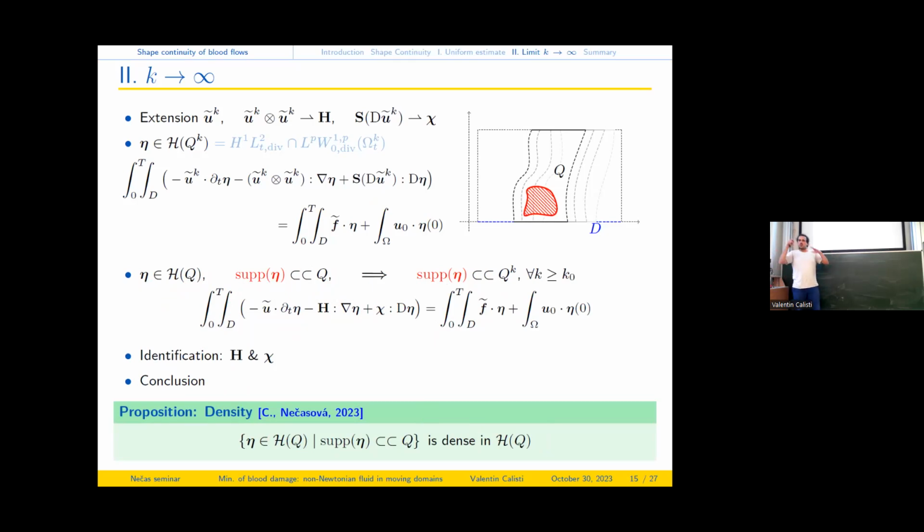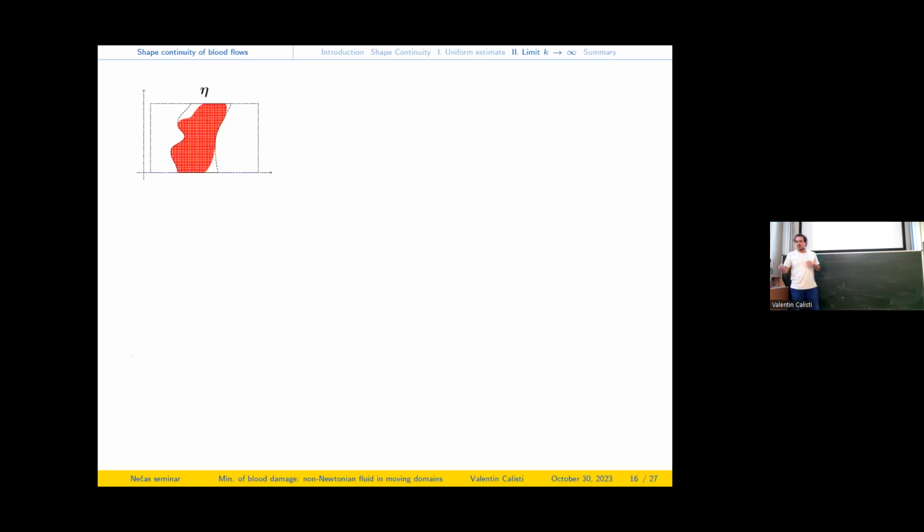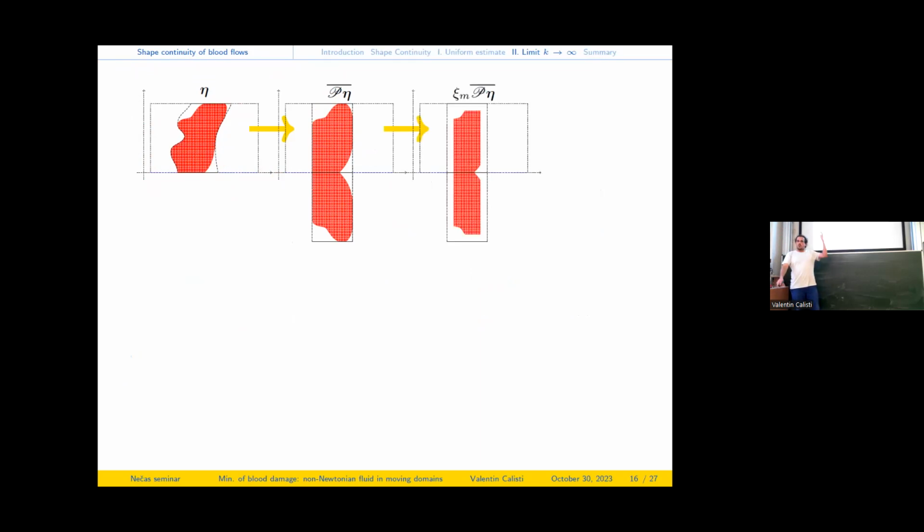I have just some drawing to give an idea of how to do it, because for many of you maybe it's really classical, but if it's not, maybe you can have a look. Let's consider that we have our test function, which is vanishing here on the boundary. With the Piola transform, we go to the cylindrical domain, and by reflexivity we extend it to the interval minus T, T. We cut from the boundary with a cutoff function. We smooth it with a mollifier. So this is really classical. It's the most complicated slide of the whole presentation in terms of preparation time.